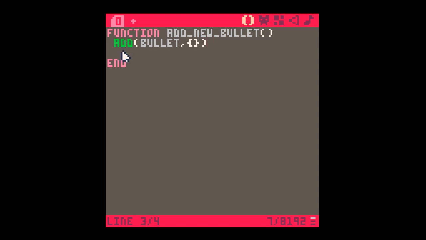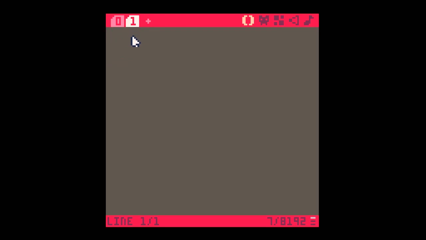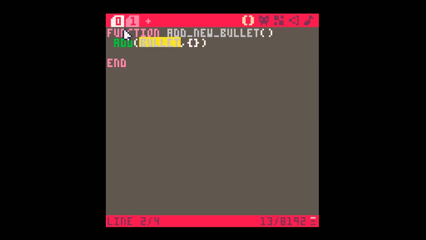So you can see here what we're doing at the moment is just adding an empty table, this bit, to another table called bullet. So straight away we realize that we need an init function at the beginning of our program, which is going to make sure that we declare our table bullet. So this is the table that's going to contain all the bullets, and we're adding into that table this empty table here.